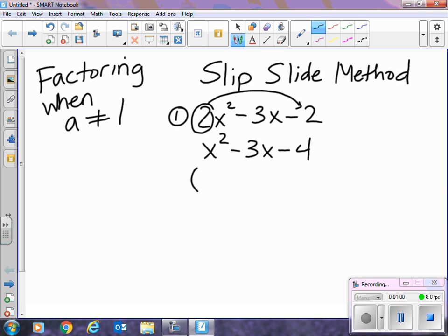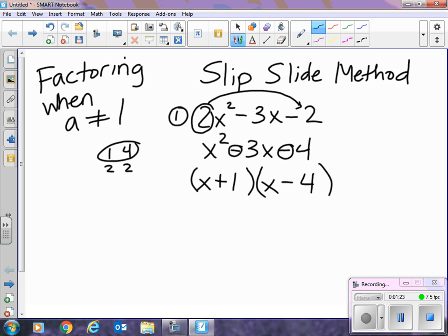So you're going to go through and factor it based on the way we did before. So x and x. A minus sign in the back tells you that both signs are different, so we need a plus and a minus. We've got to multiply to get 4 and subtract to get 3. So 1 and 4, 2 and 2. The only combination that does that is 1 and 4. Because there's a minus sign in the front, that means the big number goes with the minus sign. So 4 with the minus and 1 with the plus. If you check it real quickly, positive 1 minus 4 is negative 3. So you're good to go from here.